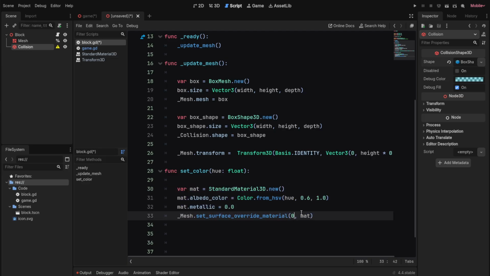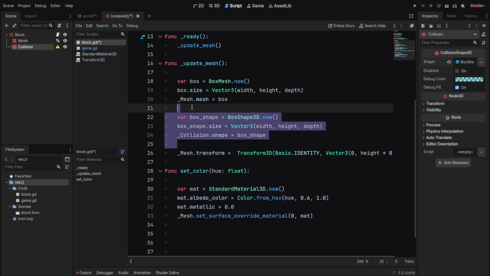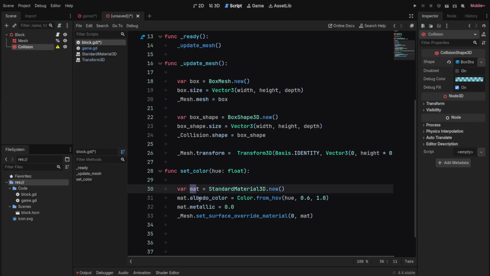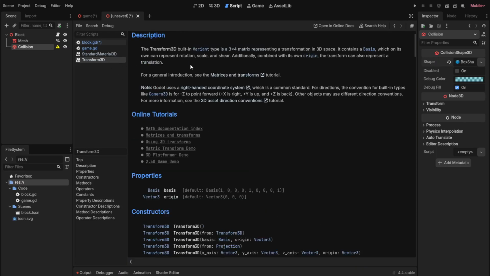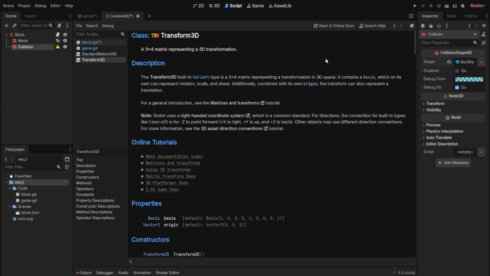You can see this is a pattern. This, and this all are the same. Just creating a resource as a variable, then customizing its properties, and you can just use that variable to then assign properties. So you can just literally go into a class in the documentation. You can see Godot has amazing documentation in game. This is offline. You can access it whenever you want.